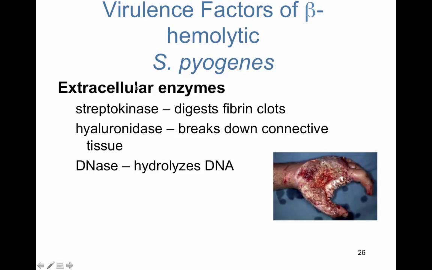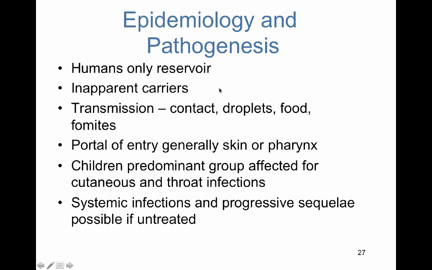Now we also have a list of enzymes like we saw with staph bacteria. 2 of these are redundant with staph bacteria, so the hyaluronidase, the DNase. We also have streptokinase. And it's worthy to note here that one disease that's associated with Strep pyogenes is necrotizing fasciitis. So this is literally a disease where the bacteria will eat away at the flesh or eat away at the skin. And once this happens, this is irreversible damage. Sometimes people require amputations as a result of the breakdown of the tissue.